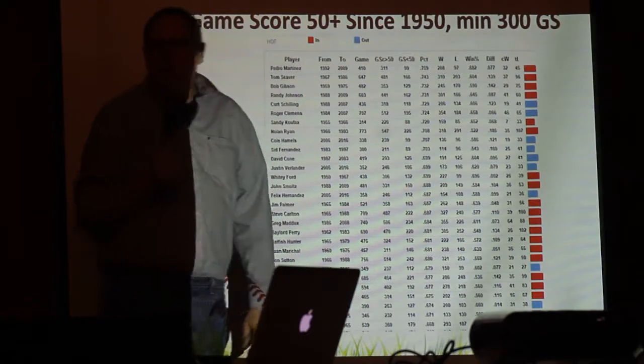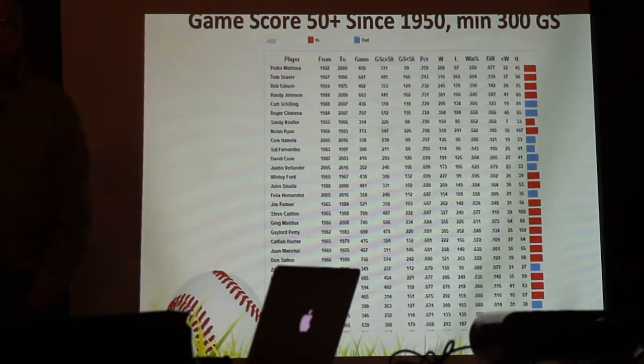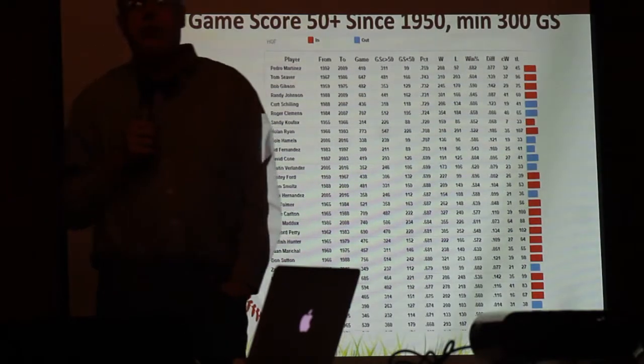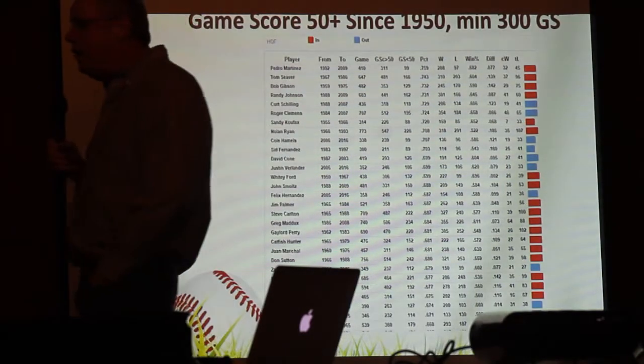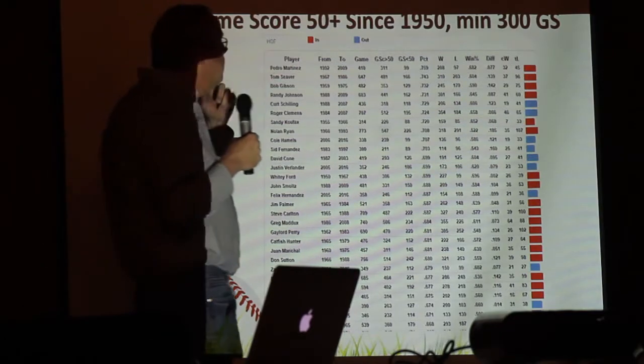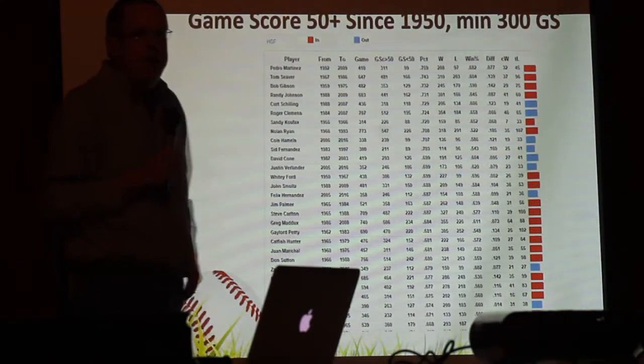Pedro Martinez had me nervous in the 2015 Hall of Fame voting. I did not know how voters were going to look at his win-loss record. I was very afraid they were going to say, oh, he only won 229 games, or whatever the case was. They looked at him very favorably. He got about 91% of the vote.